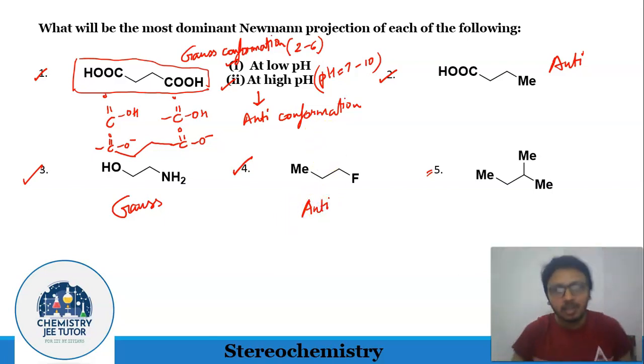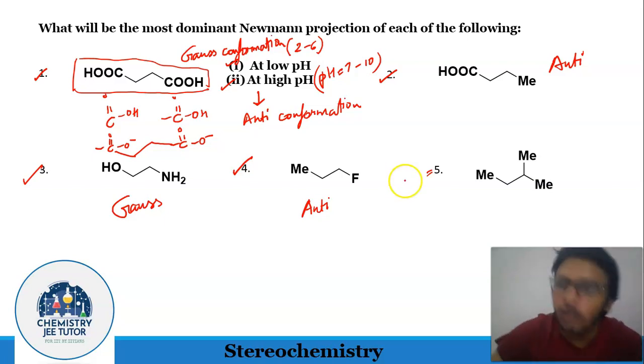I'm not drawing the structure. I hope you have got it by now, what is anti and what is gauche conformation. So if I tell you gauche, you can understand which conformation I'm talking about. You can draw the Newman projection, so I'm not drawing it here. If you have not understood how to draw the Newman projections, then do let us know. We'll cover it again so as to make it helpful for all of you.